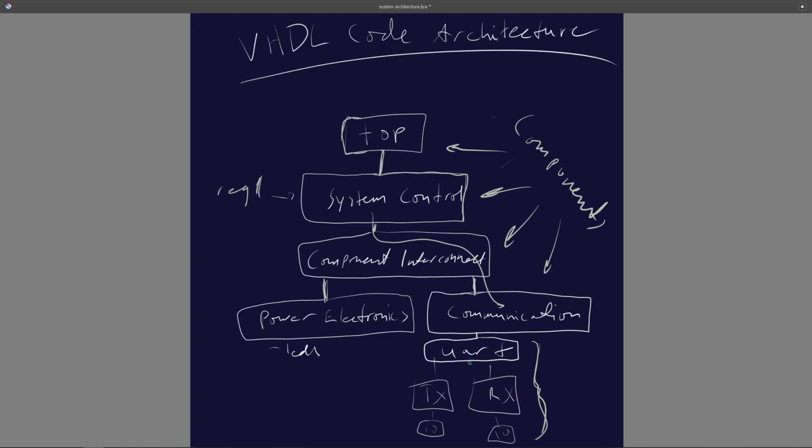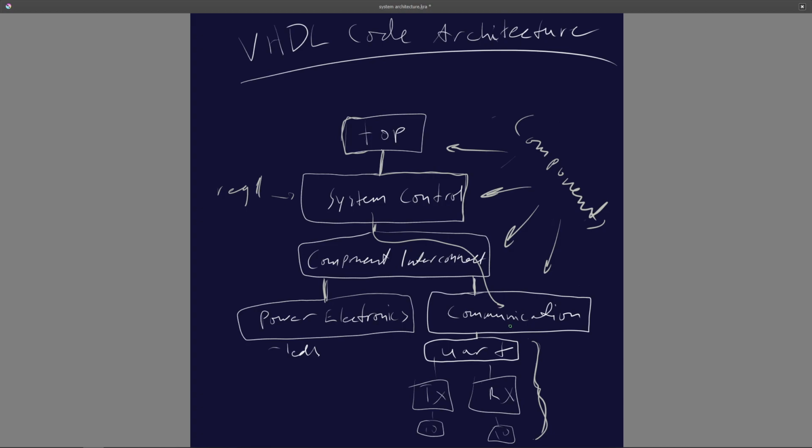Now this is a very labor-intensive way of doing things, and it also implies that both our component interconnect and communications module have to have some register that is defined in the system control in both of their ports.